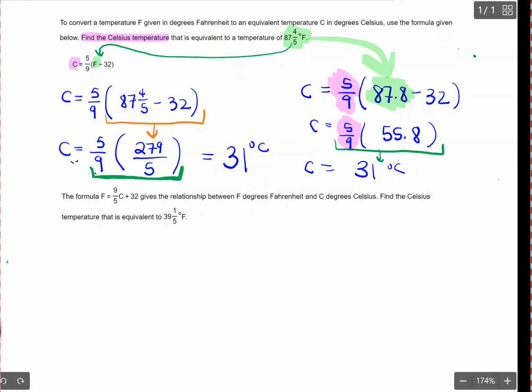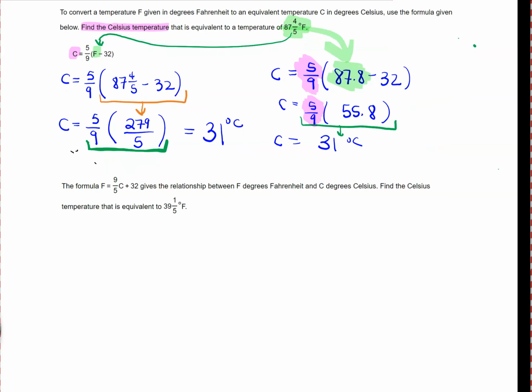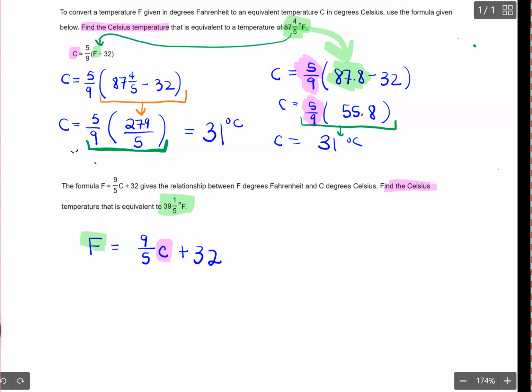Okay, now let's look at this other type of question. This again came from the quiz, the day 5 quiz on my math lab. But in this question, they give us a formula that converts between Celsius and Fahrenheit that looks a little different, but it's equivalent. It's just in a different form. The order of operations will be a little bit different for it. But this time, we're being asked to find the degrees Celsius. We're being asked to find capital C when we're given a degrees Fahrenheit.